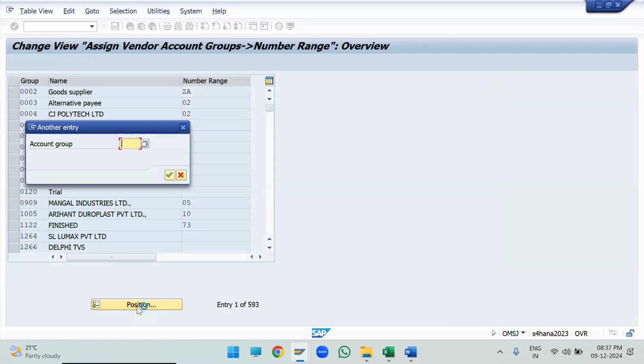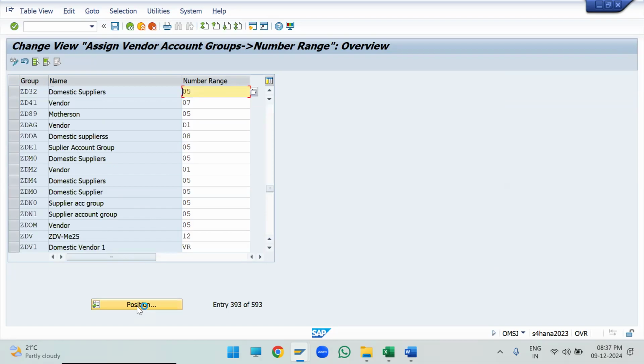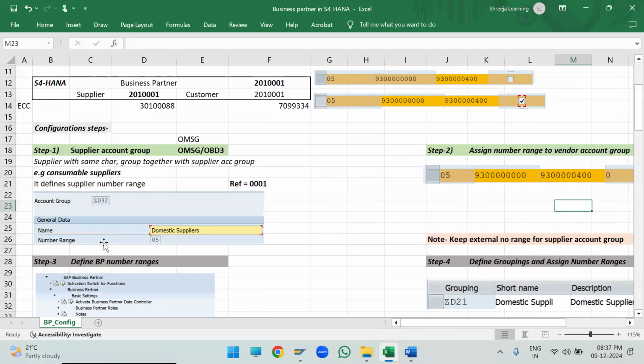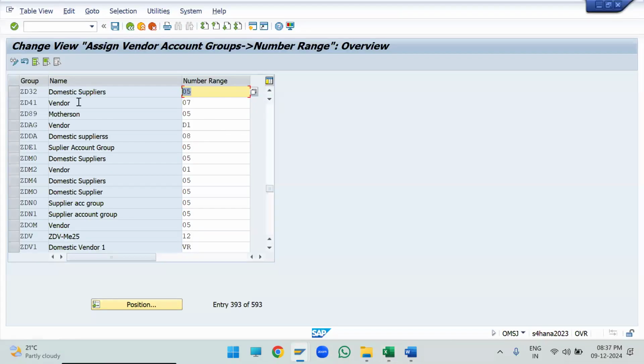Whenever we are going to create, the system will consider this Z, what ZD 32 or 30 something, 30. Okay. So already this 05 numbering is there.